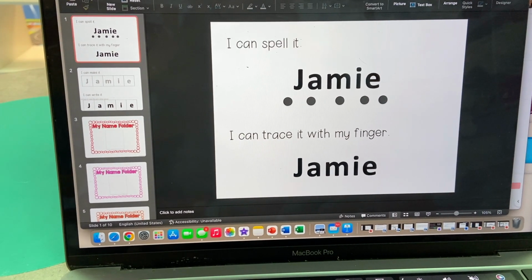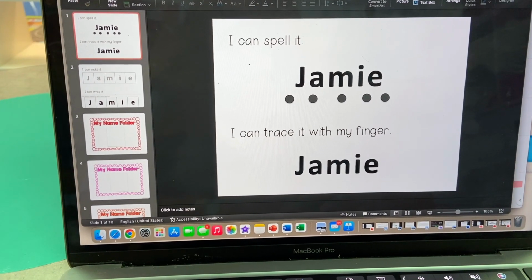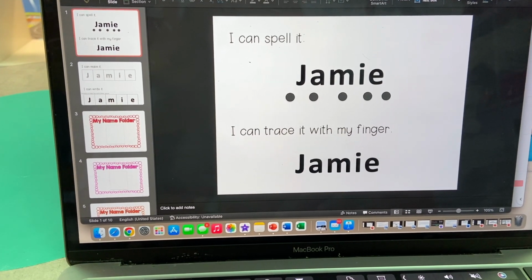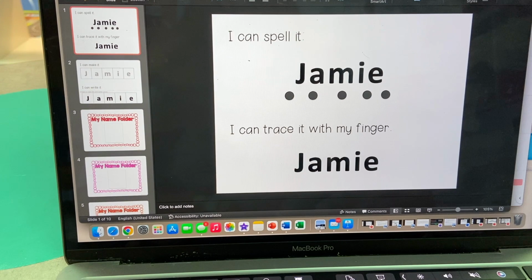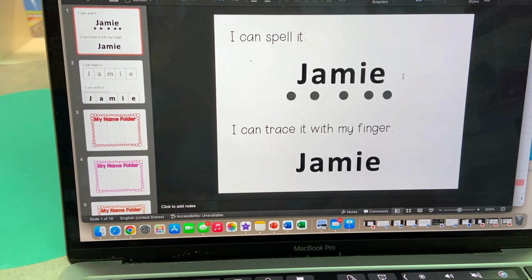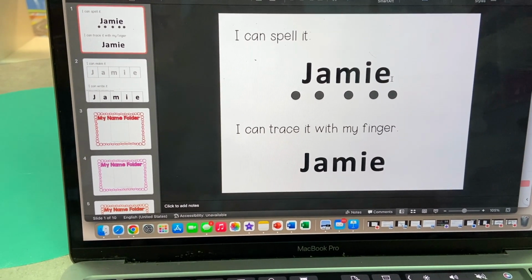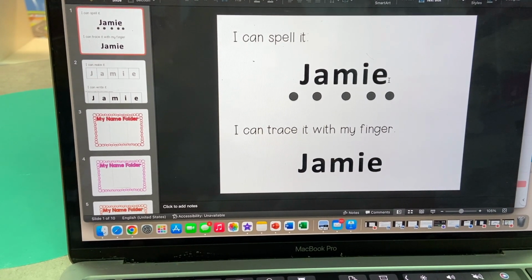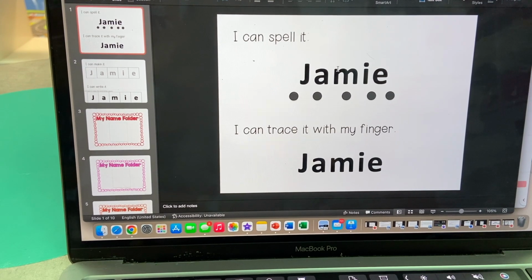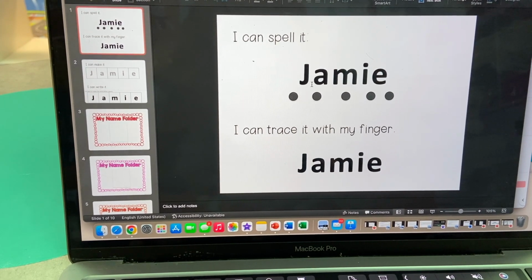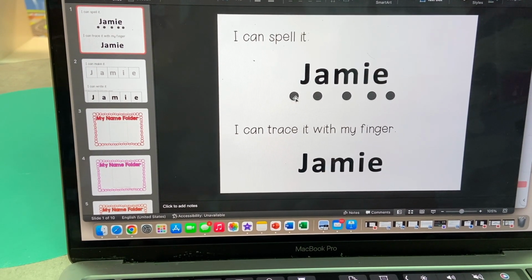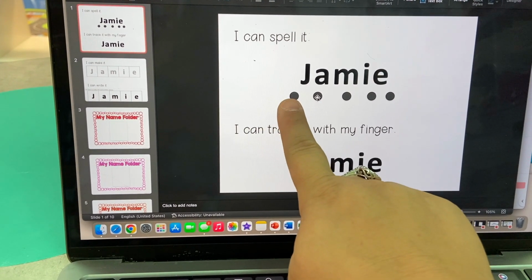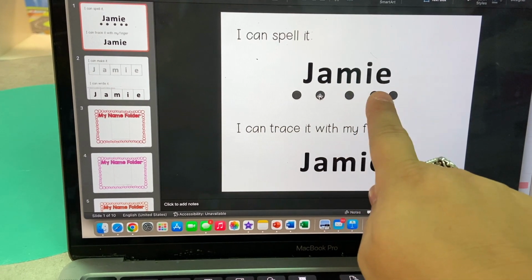I will make sure that I link this down below in case you are wanting to teach students how to spell their name. So I just did the first name. So this is not one of my students' name. This is how it opens up when you get this resource. So here is their name, and then there is little circles here so I can spell it. So basically what they would do is these would be like right underneath each letter.